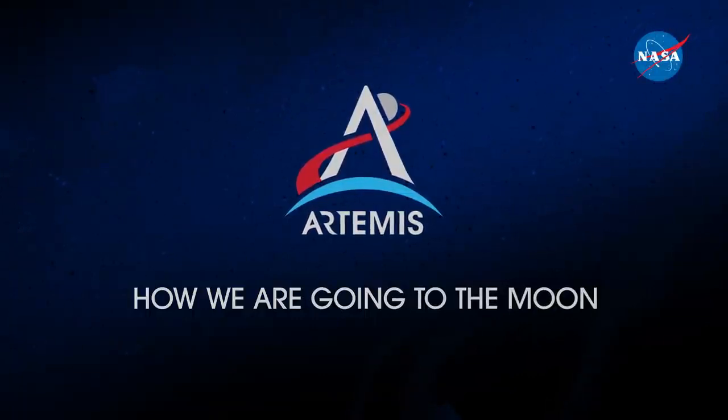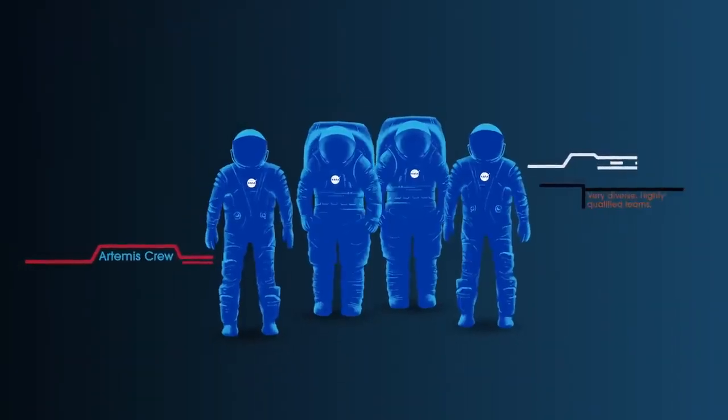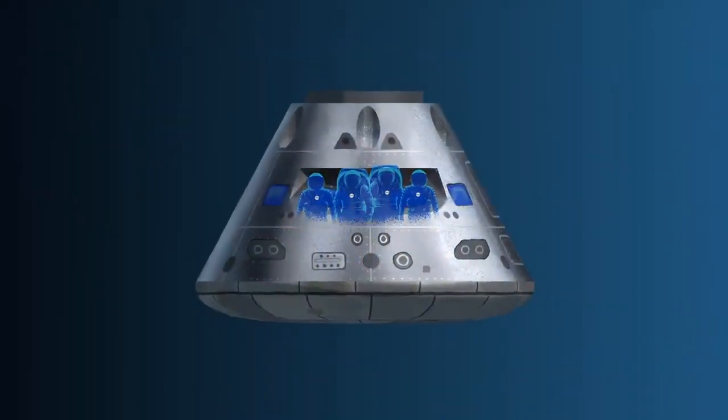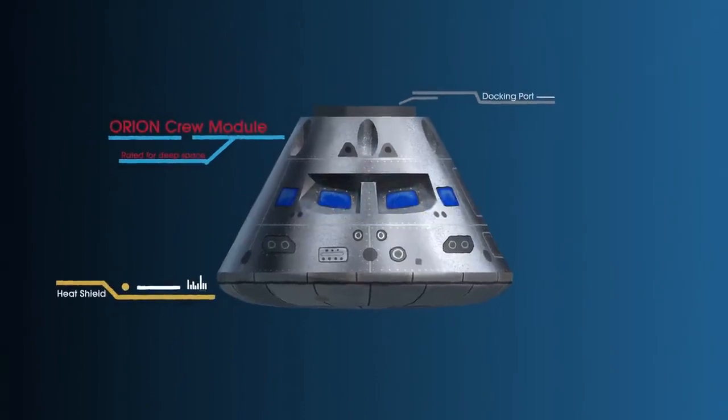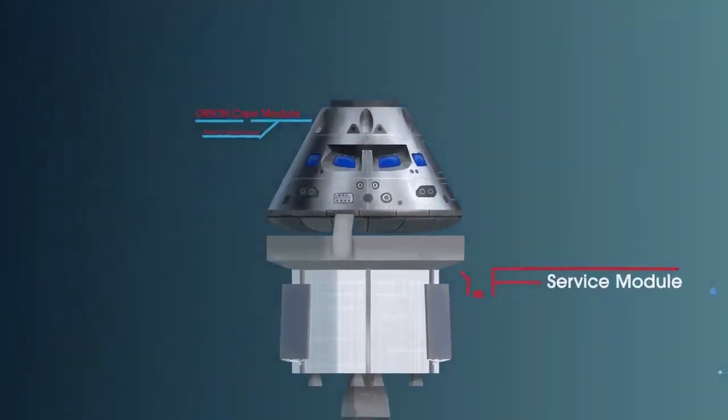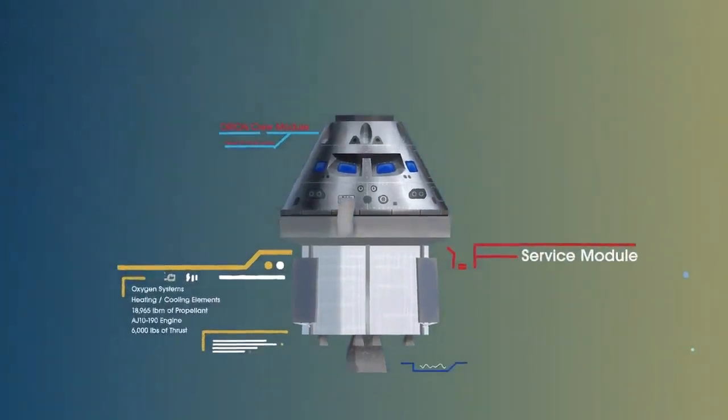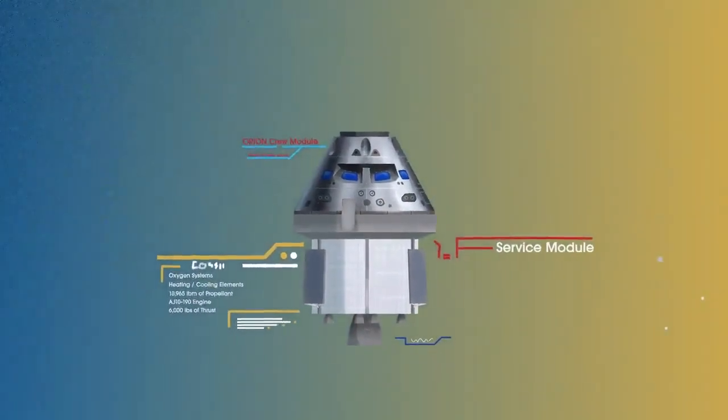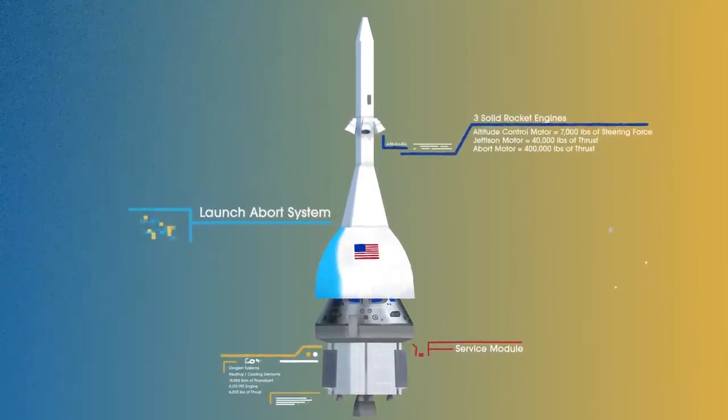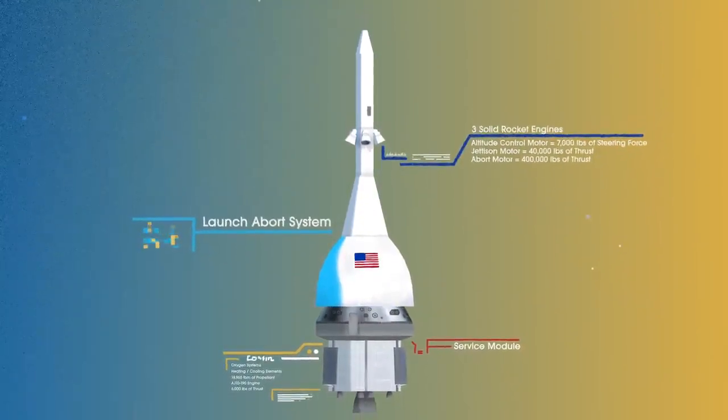Everything is designed and tested with our most important element in mind, the astronauts. This is their deep-space, human-rated spacecraft called Orion, built in three parts: the crew module, where up to four astronauts will live and work throughout the flight; the service module, with life-support systems for the crew and its own engine and fuel reserves; and a launch abort system, with engines capable of pulling the crew module to safety during launch should anything go wrong.